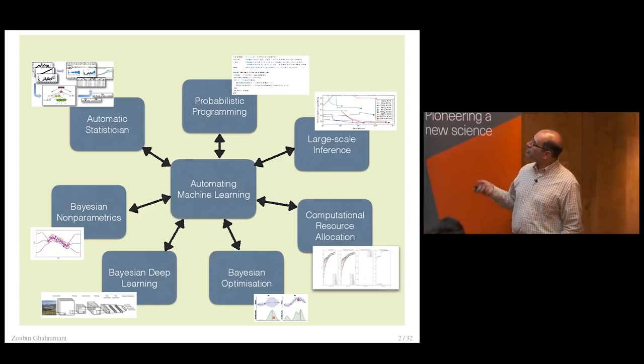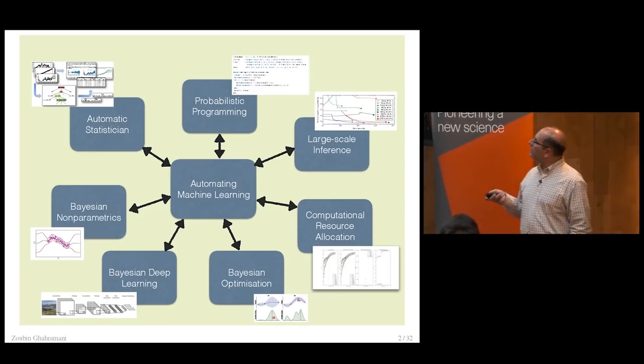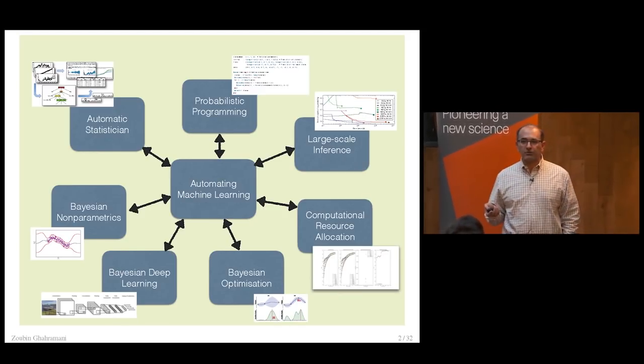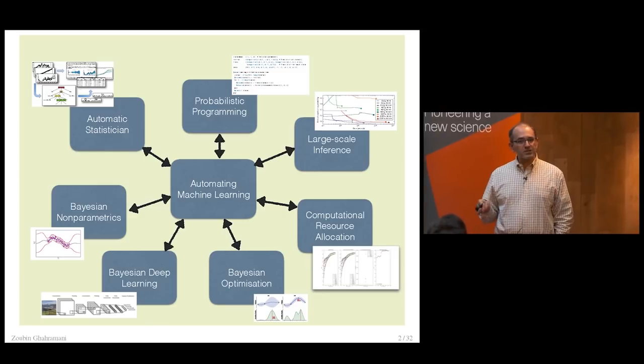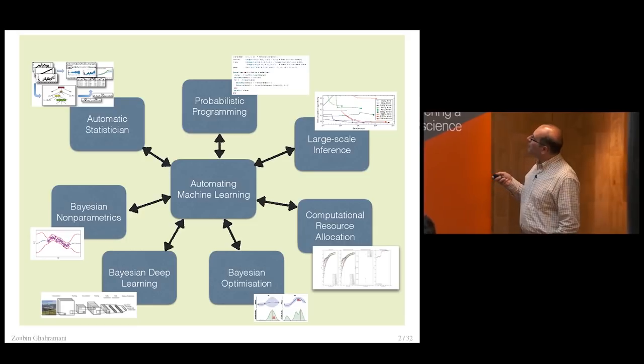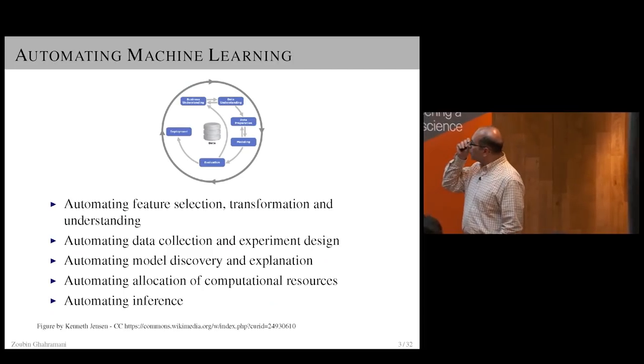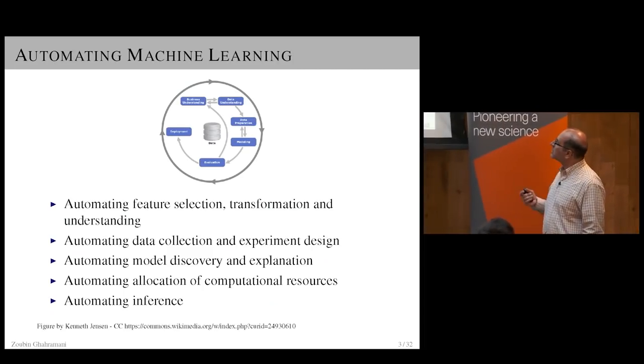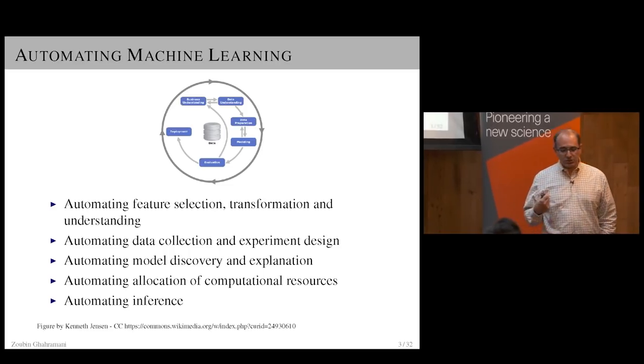So these are my interests. Currently, I'm not going to talk much about what I do at Uber. It's not because it's secret, actually. I'd be happy to talk about it. In fact, I've given a talk about that. I'm happy to answer questions about that at the end if people are interested. What I'm going to focus on is this problem of automating machine learning.